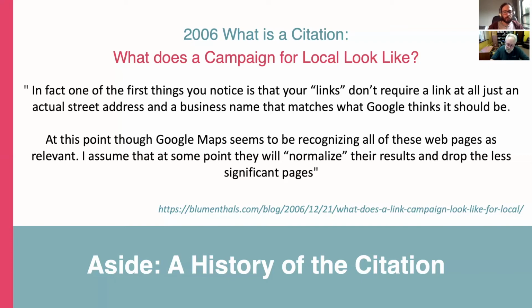On the NAP front, Google switched from what they did in 2006 to 2012, where every 6 weeks they would reassemble their web scrape to create a local listing, which was very unreliable. Because you wouldn't ever know which particular set of citations they would use to create the listing, any inconsistency you would find on the internet could, for example, cause you to have the wrong information on your listing at Google, or worse, cause you to pick up the URL or the phone number from a competitor. It was a mess. It was why they put in place the knowledge graph.